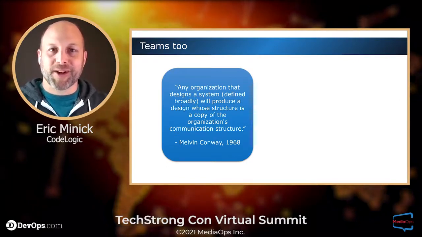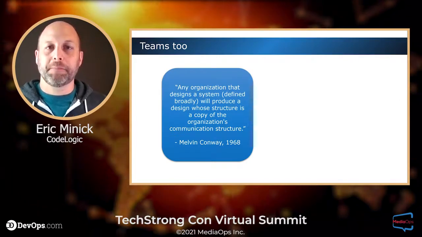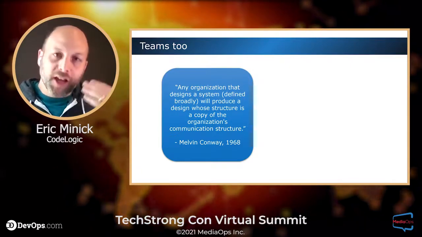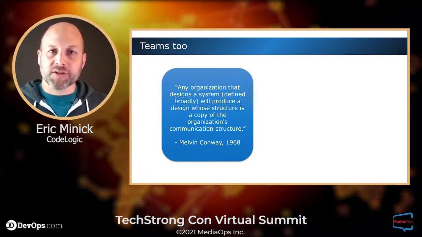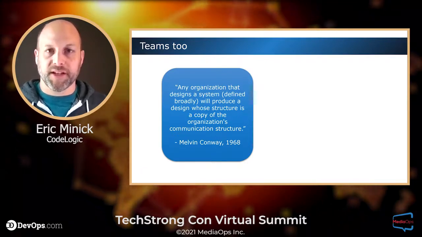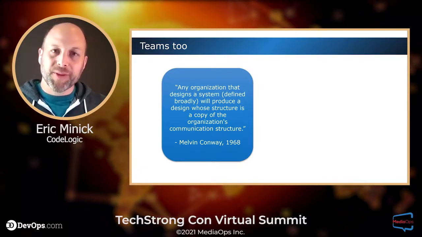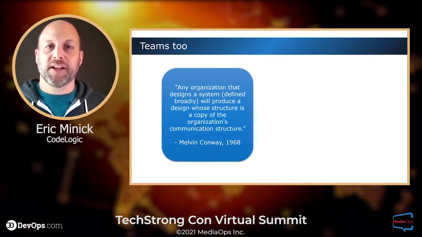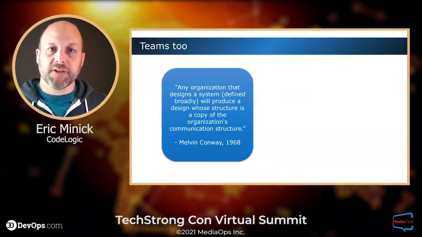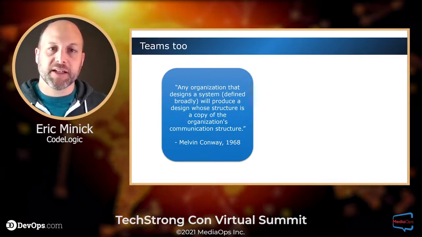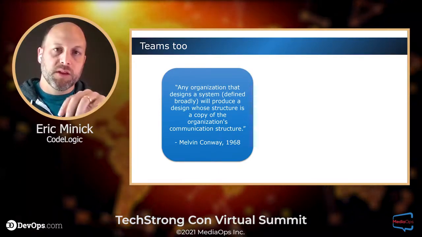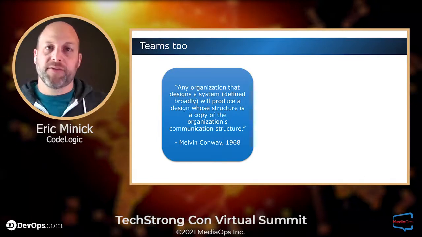This was simplified nicely by Eric Raymond, who said, yeah, if you have 4 development teams and you ask them to write a compiler, you're going to get a 4-pass compiler. The architecture you end up with is a mirror of your organization, and how the different parts of your architecture interact mirrors how the people interact, how the teams interact. So that is pretty profound, right?